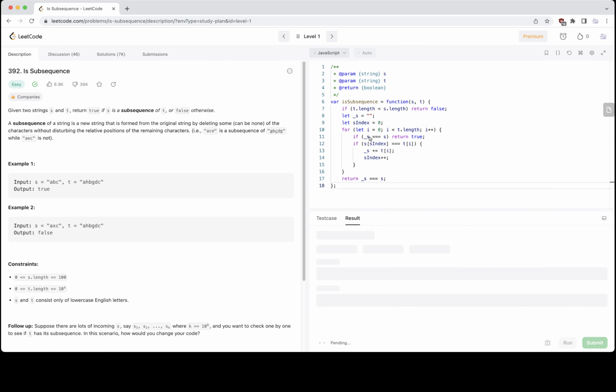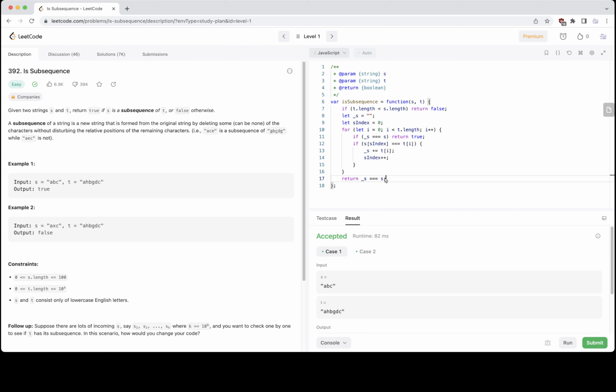We're just going to run along the string, and if we build it early, then we'll return true. Otherwise, we'll go to the length of t, and then we'll check at the very end: did we build the string? This is just returning the Boolean expression, so it evaluates to true or false.